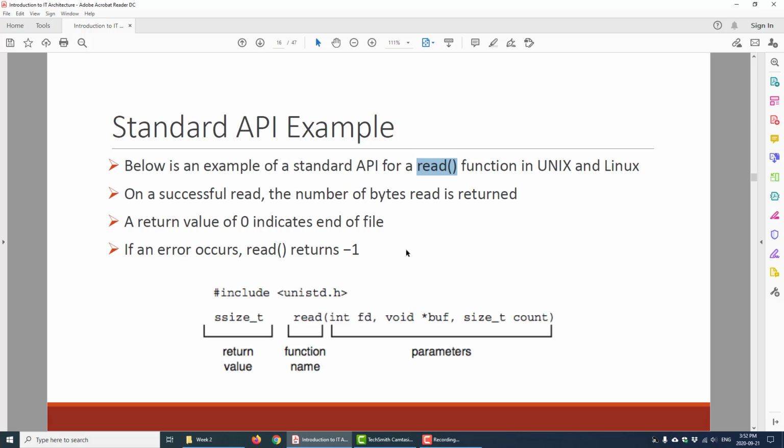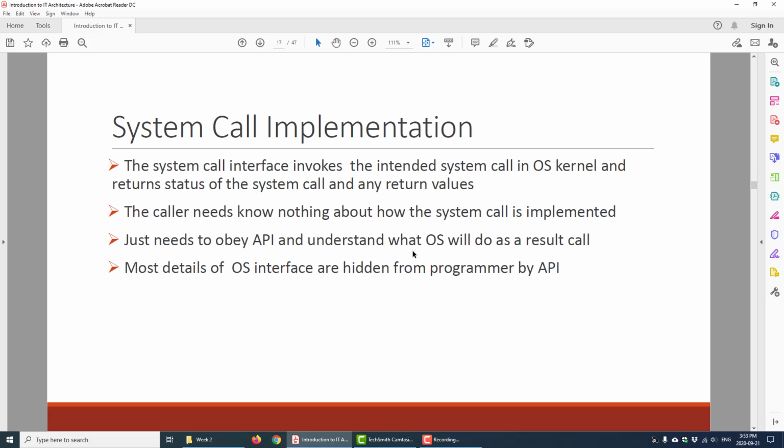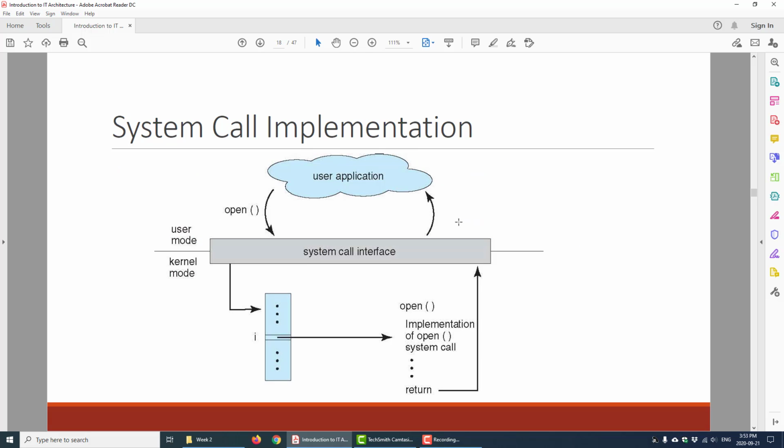So as a programmer or developer, you don't have to worry about system calls. You don't have to interact with the system calls directly. No, you don't need that. You just have to call these APIs, and the rest of the things will be done by the operating system itself. So this is what I told you: the complex details of system calls are hidden from the developer, and the operating system manages everything.